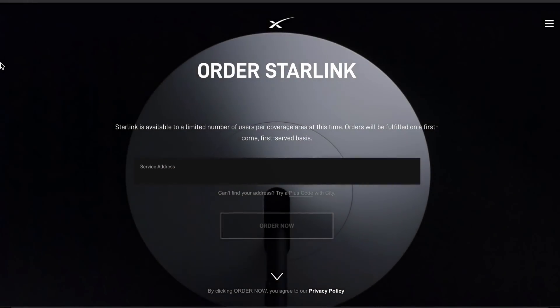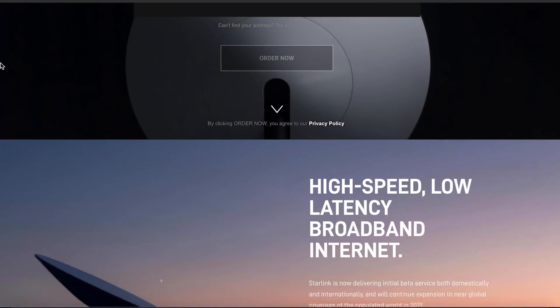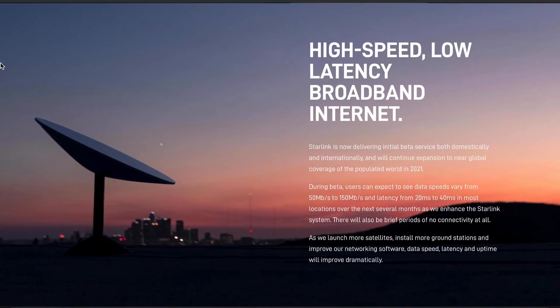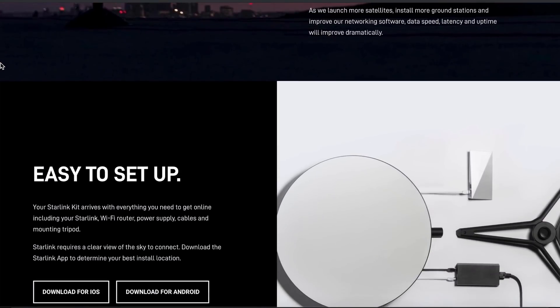What up, HyperChange? Today we're doing an update on Starlink, SpaceX's satellite internet service that is set to beam down internet to all around the world with thousands and thousands of low earth orbit satellites. This has been launched to consumers about a year ago. It's the first product from SpaceX that you can actually buy. So this is potentially going to be a total game changer for the way internet connectivity works in our world.